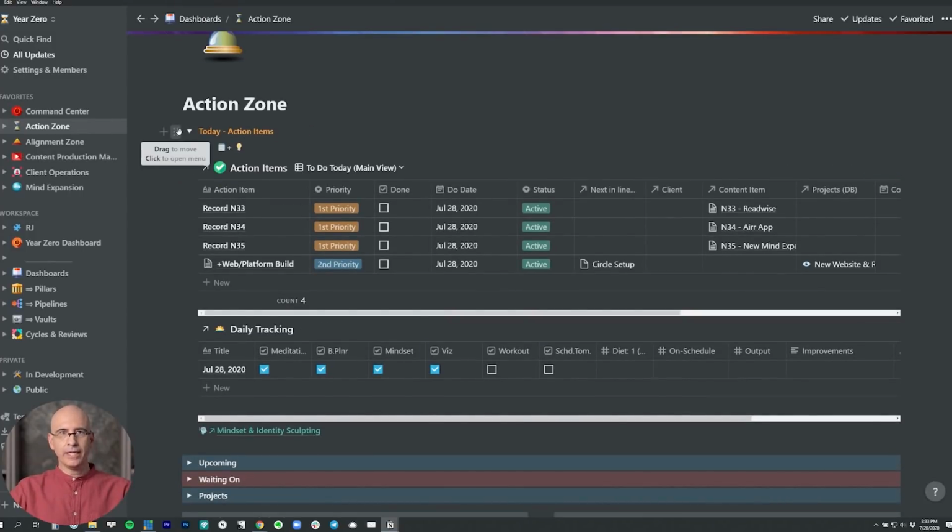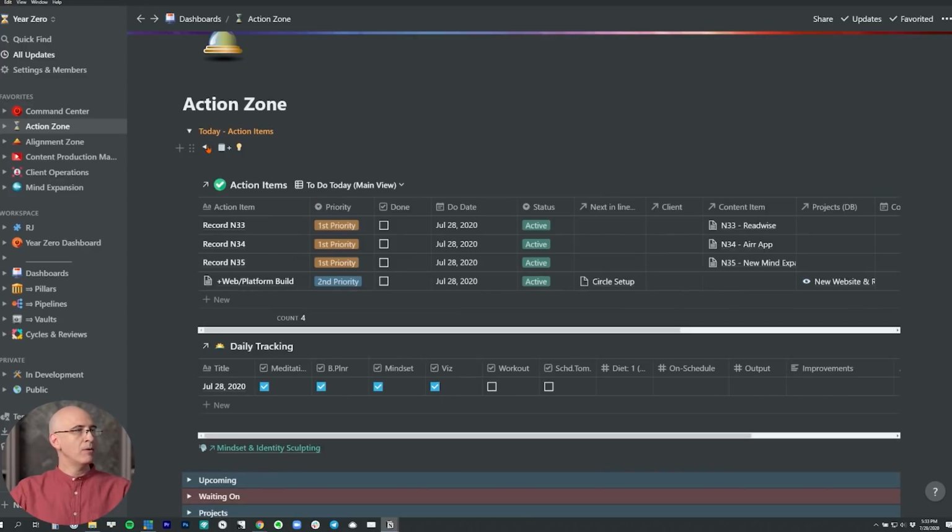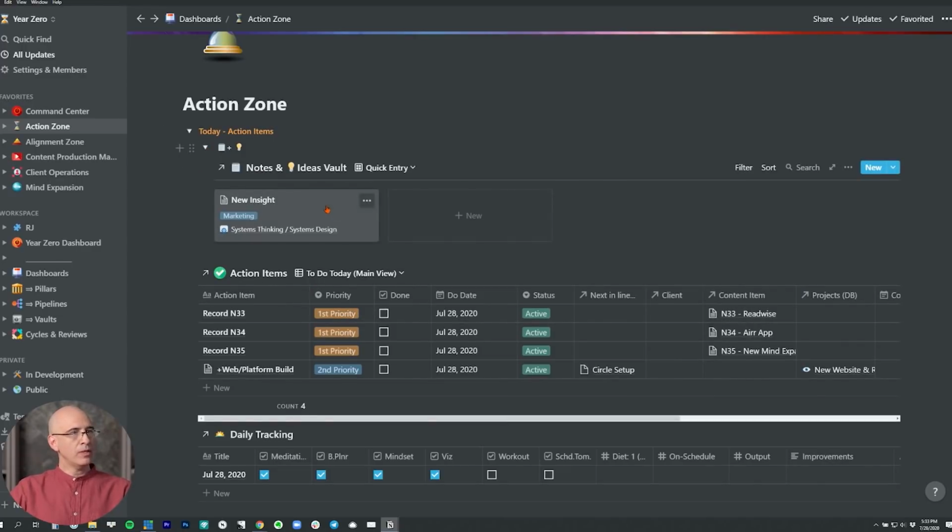I spend the whole day after I do my morning startup. I live the rest of the day in the today toggle. So we've got our today action items, we've got our daily tracking. And now I have moved the toggle on top. I've removed the titling just because I want the icons to keep it clean and minimal distractions in this hyper-focused area of my board. But with that one toggle, it opens up into a gallery view as well.